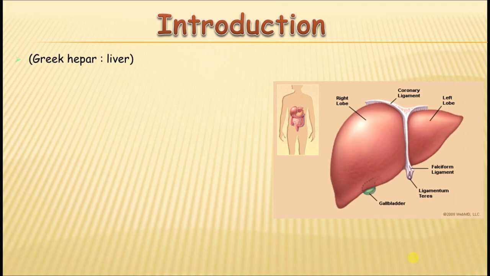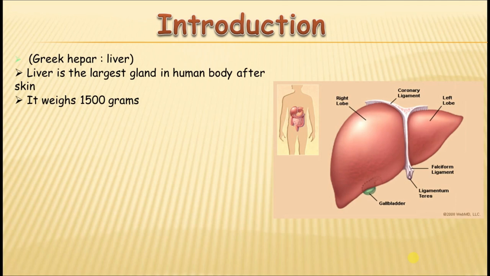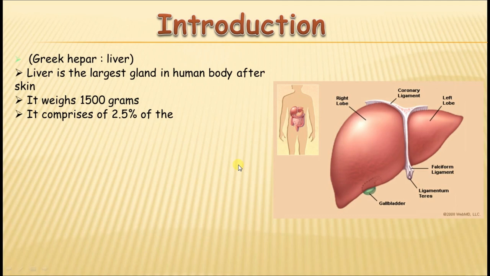We all know that the liver is the largest gland in our body and it performs so many functions — n number of functions. That is why it is aptly termed the liver, and it is also called the hepar in Greek. That is why we call it hepatic — hepatic flexure of colon, hepatic segments, hepatic artery, hepatic vein, and all those things. It weighs around 1.5 kilograms in a healthy adult human being, which is approximately 1/40th of our body weight, or about 2.5 percent of total body weight.